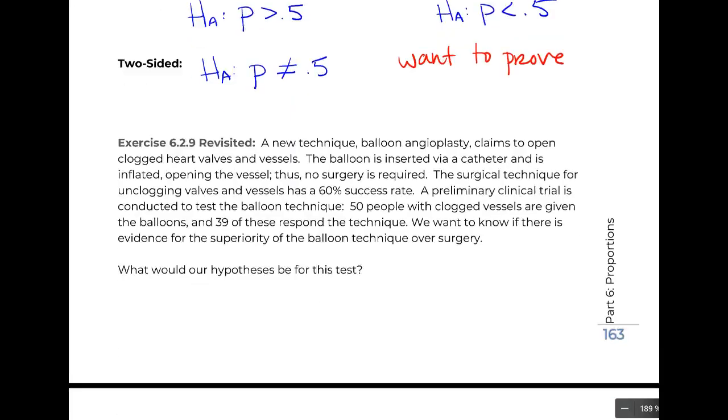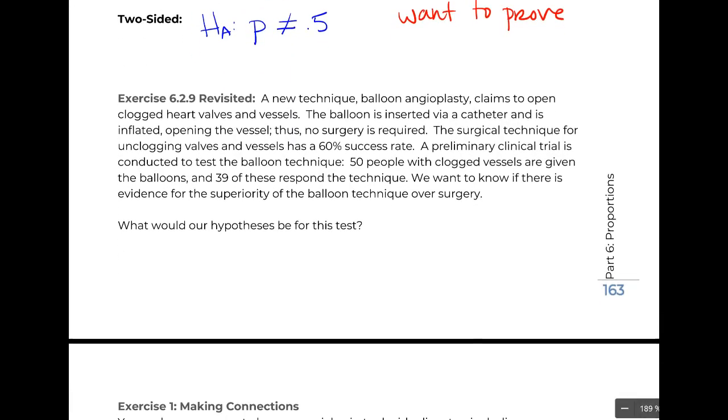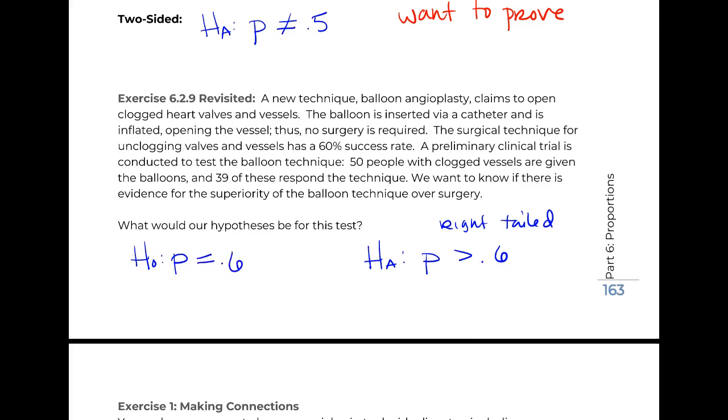All right? So in the balloon catheter example, we would have a null and an alternative about p. Not the surgery success rate, because we know that's 60%, but p, the balloon technique success rate. And so we wanted to show that it was superior, right? This is our right-tailed test. And always here on our null, we're going to say that it is equal to 60%. Now, technically, it is also correct to say that it is less than or equal to 60%, because that's truly the complement of the alternative of greater than. But really, we're just going to always put in equals here, because the less than or equal to doesn't truly matter.